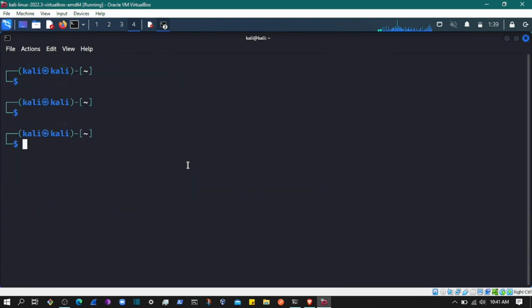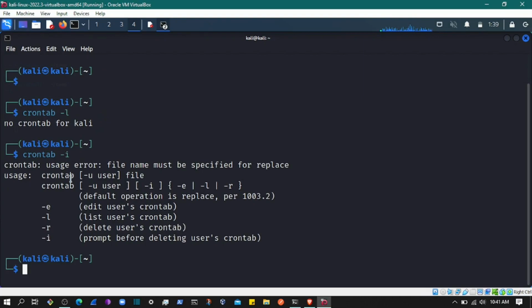Now we can check what the current crontab files are for the current user. If I type crontab -l, it will display all the jobs that the user has running. Passing the -l flag will list the user's crontabs or jobs, and -r will delete the user's jobs.